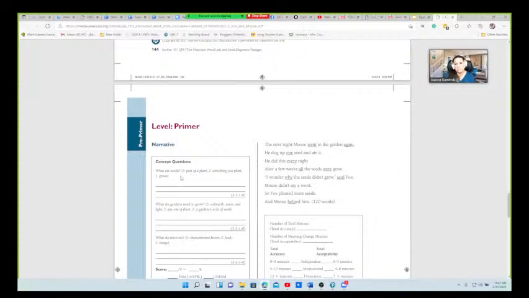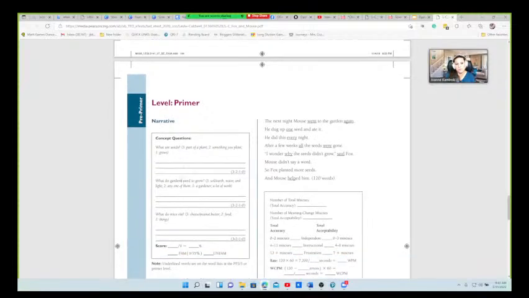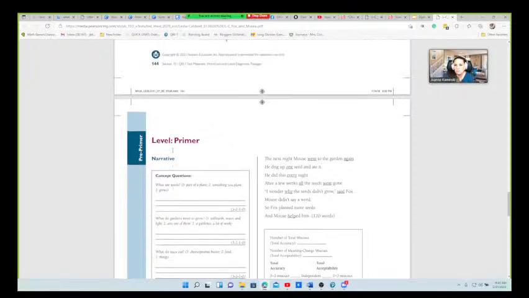But you see that there are these questions that you ask right before. So I'll ask these questions ahead of time. And then what I get from them is they tell me their answer the best that they can, and I'm really just making sure that they have some background knowledge as they go on into the passage. If they don't have any background knowledge, it's really important for me to see, okay, how did them not having background knowledge affect their reading? And if they did have a lot of background knowledge, how did that affect their reading? Were they able to read the passage better? Did it help them? Those are the kinds of things that I'm looking for specifically.